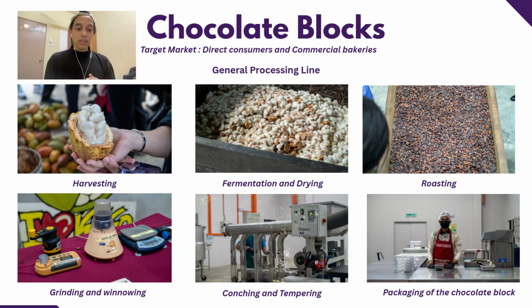This is followed by tempering to ensure the proper crystallization of the cocoa butter. However, despite proper measures by the agency itself, Malaysia has a tropical climate which poses challenges, making the chocolate block products prone to chemical degradation, for example, lipid oxidation. The next presenter will present more about this lipid oxidation.